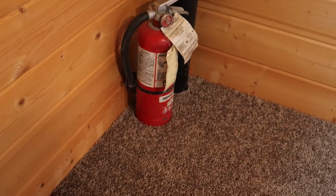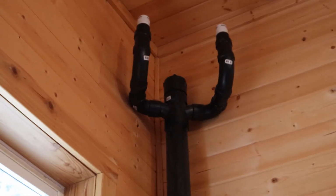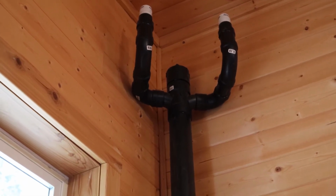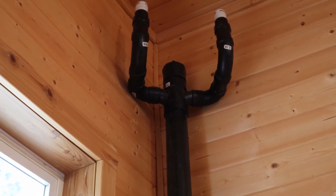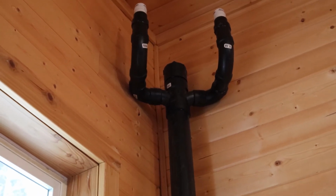That vent stack that we were talking about, the bathroom's right below this corner here, and it basically follows up in here, and then it tees off to those two air admittance valves, which was super handy. So that's that. The kids call it Vent Man, and we plan on decorating them for the holidays and having a little bit of fun with it. So that's that. Before we go back to her, I'll show you out the window real quick.